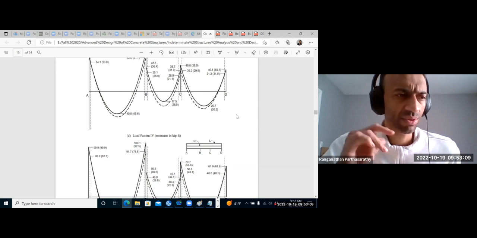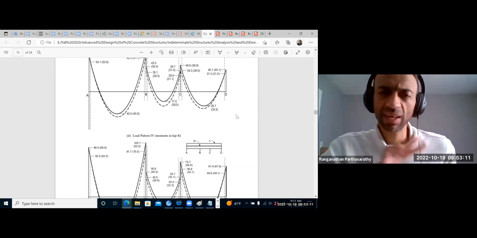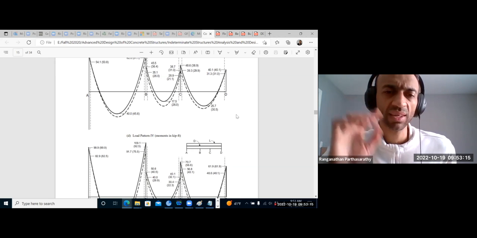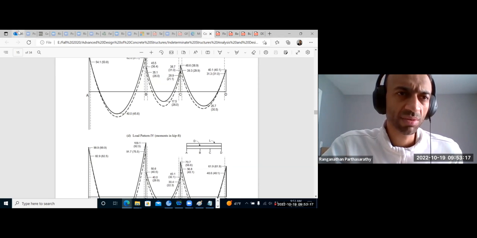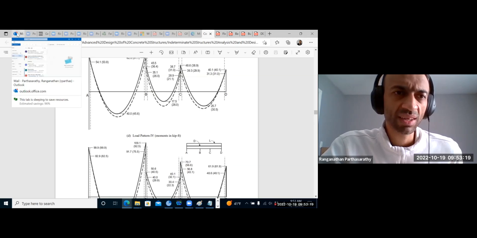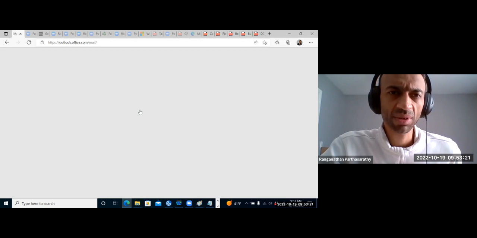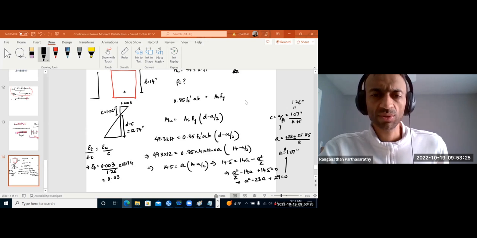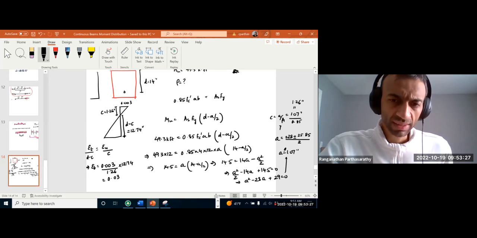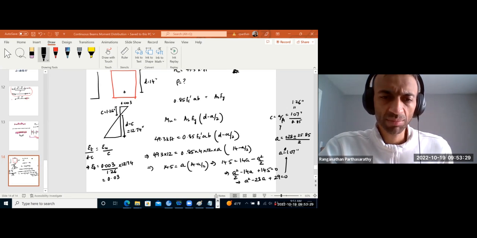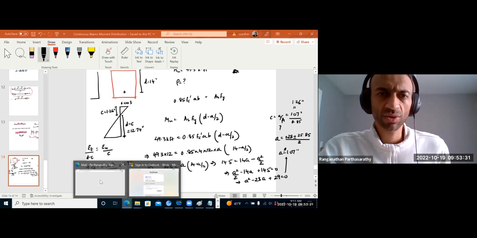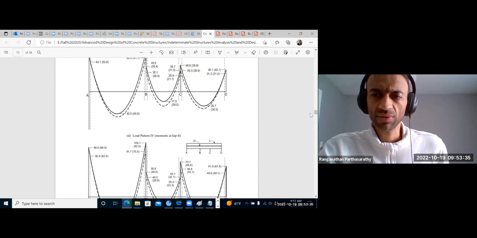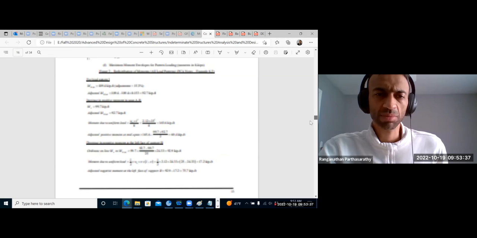I checked a few days back, SP beam, SP slab, everything is working, installed in lab 227. The only thing is, if you're at home, I still didn't apply for the remote permission. I will do it today. So next class, we will do the same thing we went over in the manual calculation, that example, but in SP slab.